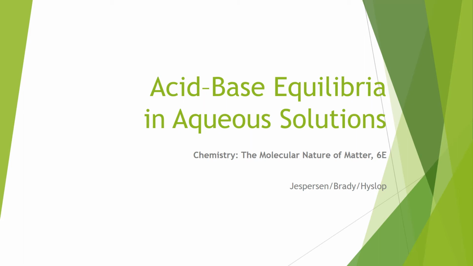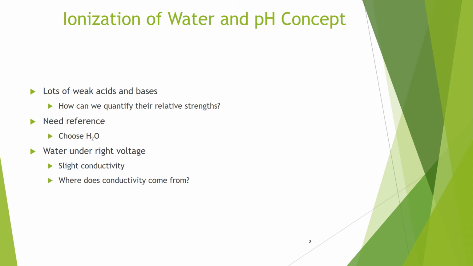Okay, so now what we're going to do is apply equilibrium to acid-base solutions. We talked about acids and bases in the last section of PowerPoint, and we just talked about them as being weak and strong and so on. But really what you'd like is a way to quantify it, and you don't want to just say this guy's weaker than this guy. You want to know how much, and we're going to be able to look at that. A reference will be water, and we're going to talk about this property of water.